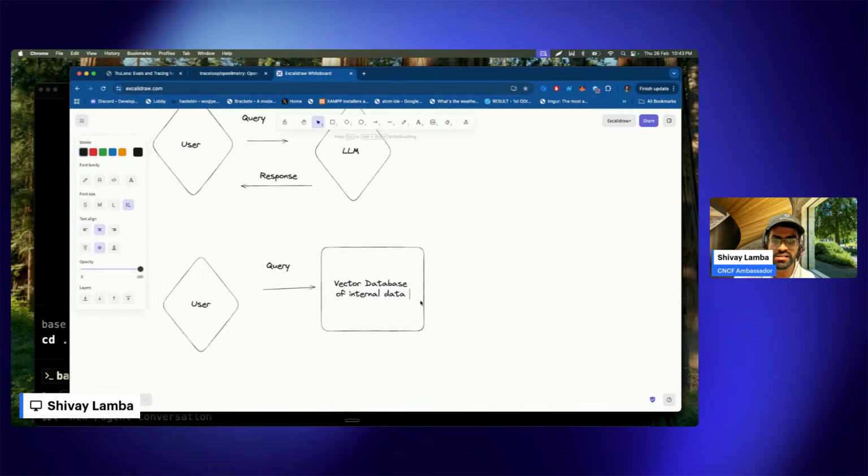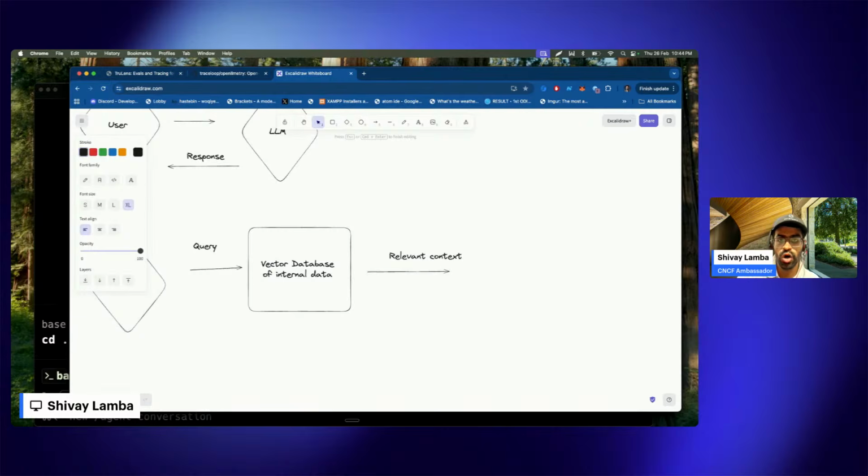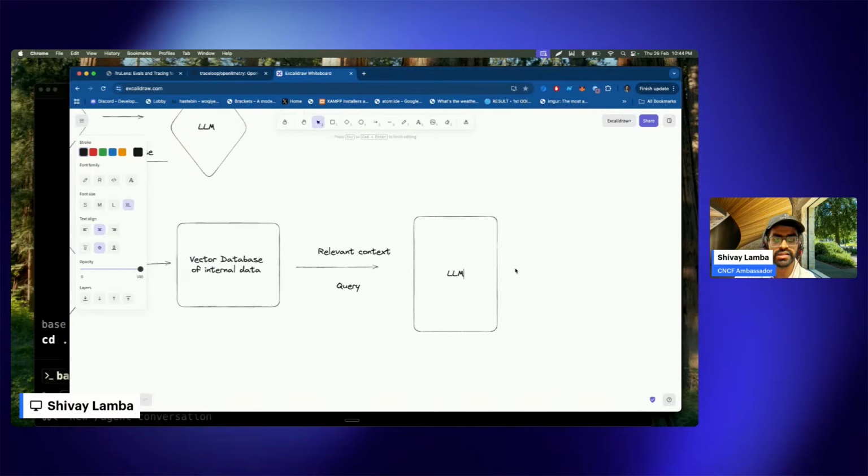Then we perform a vector search, and we say that this is the relevant context, which is information not originally obtained by the LLM, but rather an internal data source on which the LLM was never trained. So we ask the question, we perform vector search and get the relevant context, and we pass the relevant context plus the query to the LLM. This is where the LLM comes in, and then it generates the response.